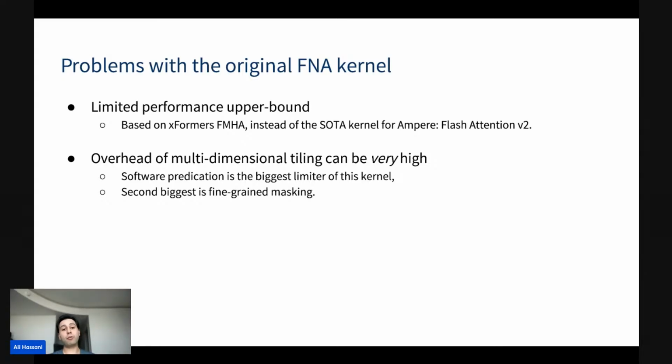That was one problem. Another problem was the overhead of this multidimensional tiling, if you just implement it in software, can be very high. The reason for that is it introduces a lot of software predication overhead that you simply cannot avoid and is really difficult to optimize. I didn't try too much, but I did make an effort for a while to further optimize it, and it was really difficult. In newer architectures, this wouldn't be a problem because you have hardware predication thanks to things like the TMA now.